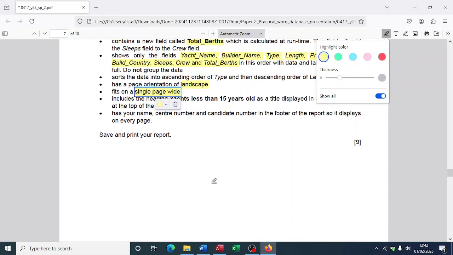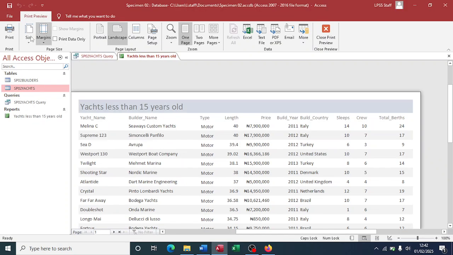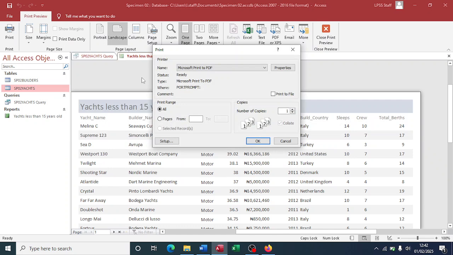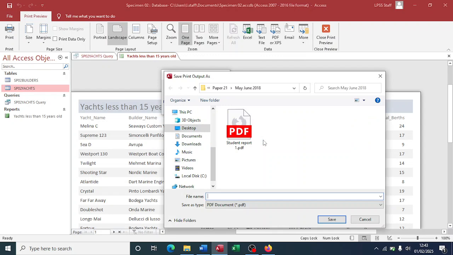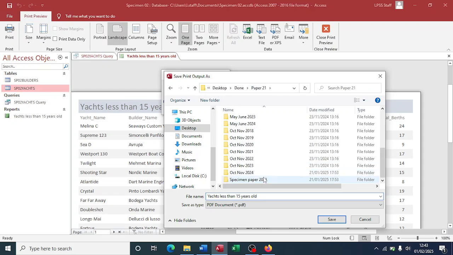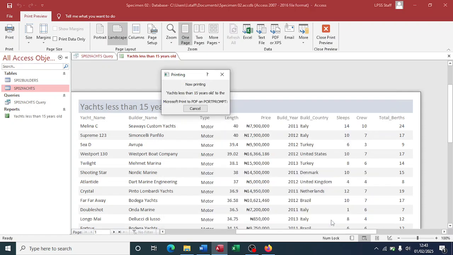Okay, save and print the report. Yes, we can simply save this right here. Print to PDF to know we have a copy of our report. Okay, we have that saved.